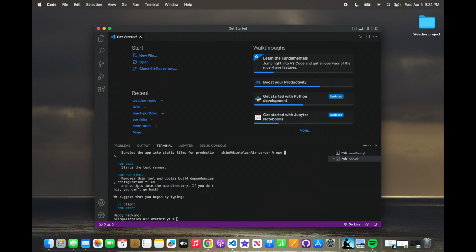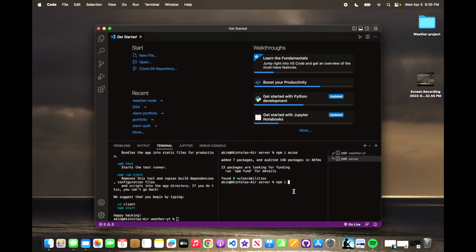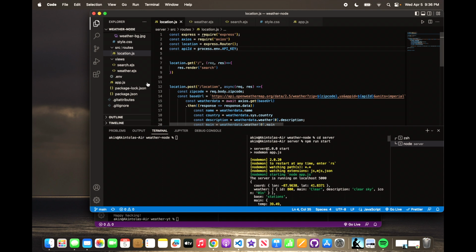Got it. We're going to be needing Axios. Okay, so we installed Axios, and what else do we need? Let's see, over here, what did we have?